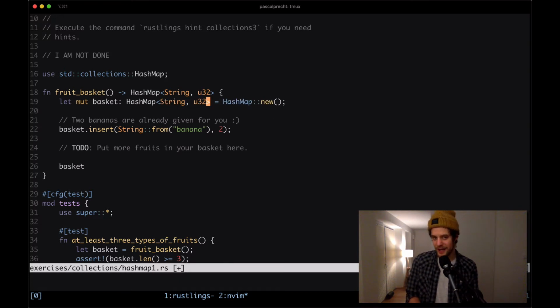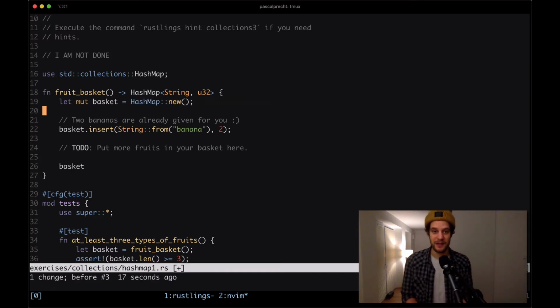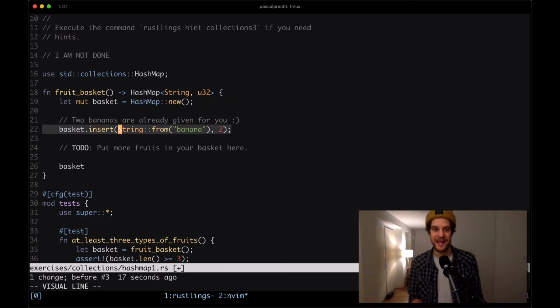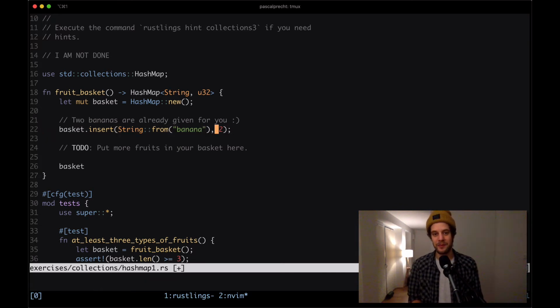However, this is not really needed because the compiler is able to infer the type that we're dealing with due to the first insertion that's happening here, right? Here we're entering a string and a number. And so by doing that, it knows by statically analyzing the code, okay, so this is indeed a hash map of String and u32. Okay, so now to insert new values, all we have to do is basically take this line here, put it here.